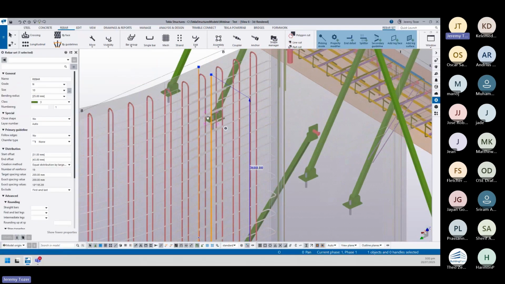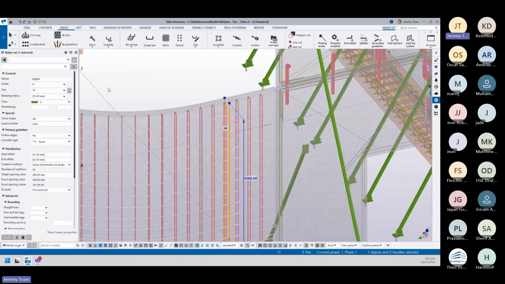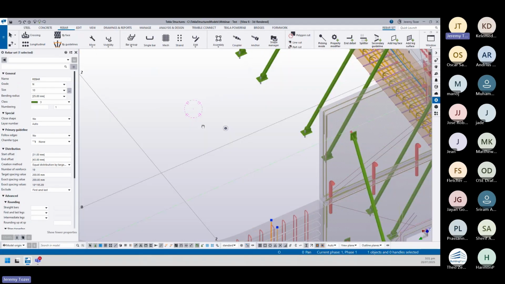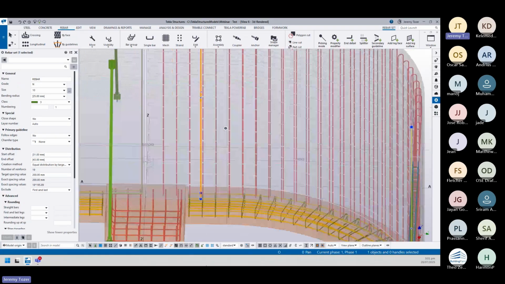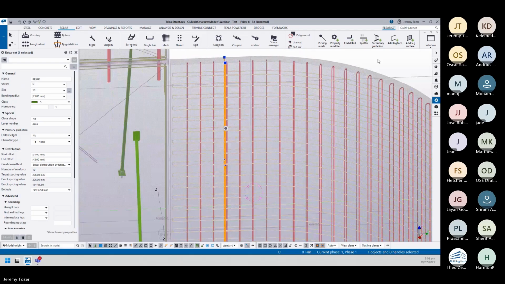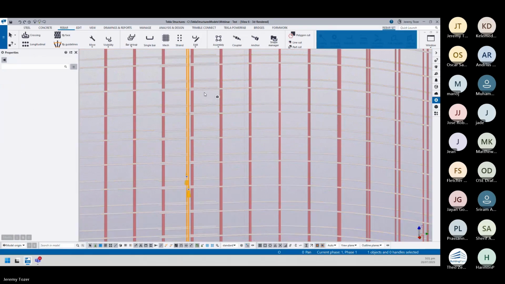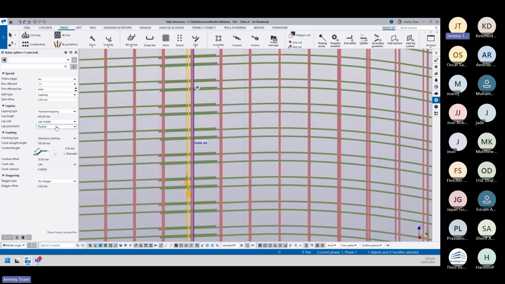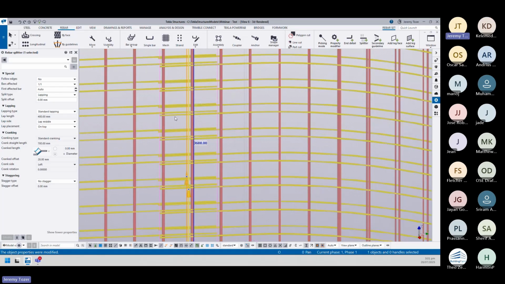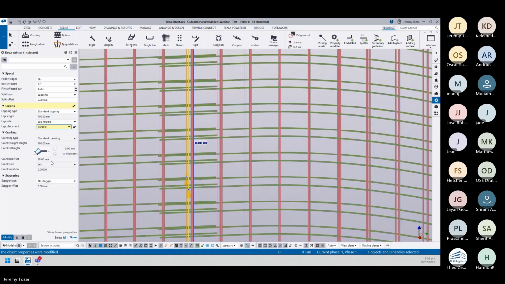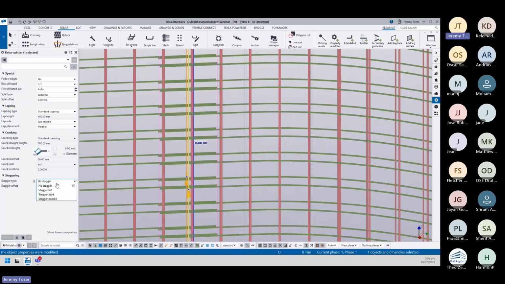If you've got a whole lot of laps in one line, I know engineers don't like that. What you can do is, I'll just jump around the inside and do this one because it might be a little bit clearer to see. So we can grab that modification line there, and you can have whether they're parallel or on top of each other as well. So on top of each other means that if you're looking at them square, you don't see the lap, or parallel, and then you can add a stagger to them.